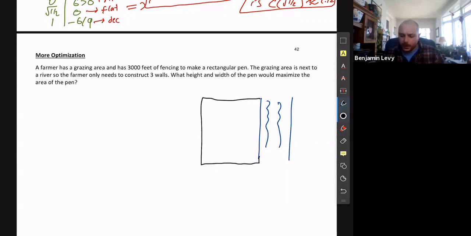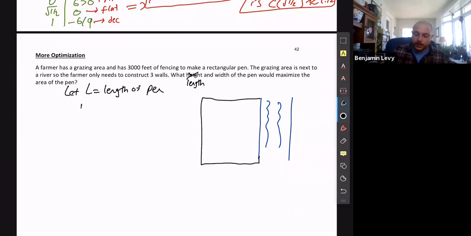So the height we'll call h, and so let's let h equal, I guess height just sounds weird. I'm going to change it to length. I think that's probably why. I'm going to change the word height to length. So let's let L equal the length of the pen, and W will be the width. Doesn't really matter what we call them, right? But for some reason, I think height just feels like it's off the ground to me.